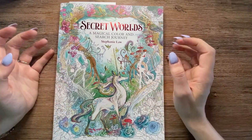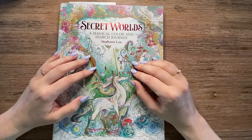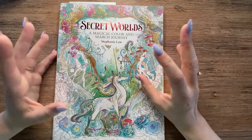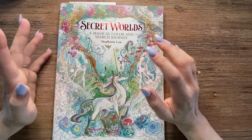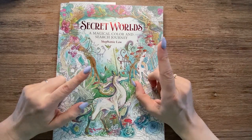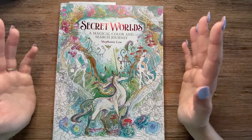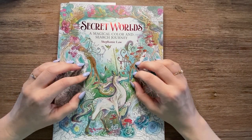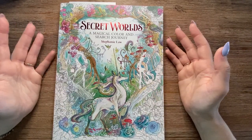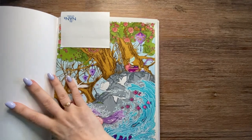If you don't see it, I like very detailed books. So I was in the mood to color very detailed pages, and I hadn't got any books to color what I liked. So I searched a bunch of books, and I bought actually, I think 4 or 5 books in the last 2 months. Normally I buy 1 book a month or 1 book every 2 months because I don't have the budget to buy a lot of books, because I said I only buy books with good paper, so the books are a little bit more expensive, and I don't want to spend 100 euros a month on coloring books. So yeah, Secret Worlds by Stephanie Lau, and I did this page.